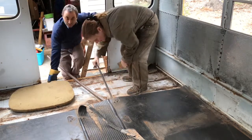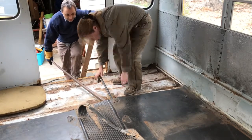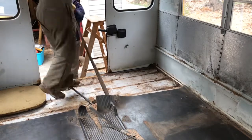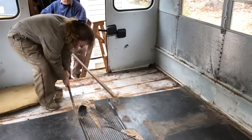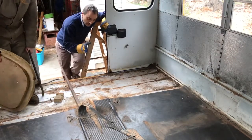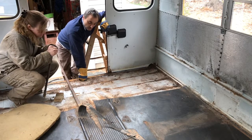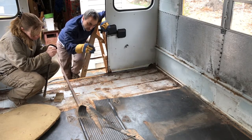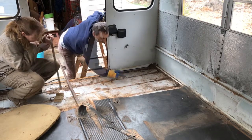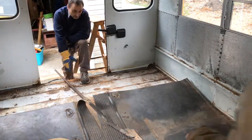As you can see, this floor is going to be more of a challenge than the seats — we'll get it, it's just going to take a while. When they build these buses and put the plywood down, they nail through the plywood into the steel flooring. When you try to pull it up, the nail heads are on the top side of the plywood and they're not going to pull out of that steel — they stay behind. You can see them all over the place. If you're going to build a schoolie and strip it down from scratch, this is what you're going to have to deal with.